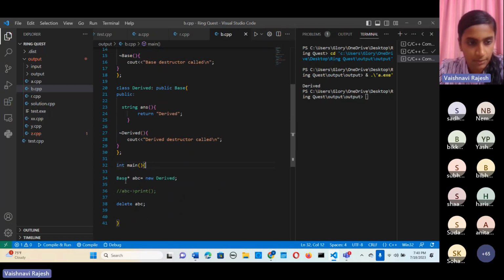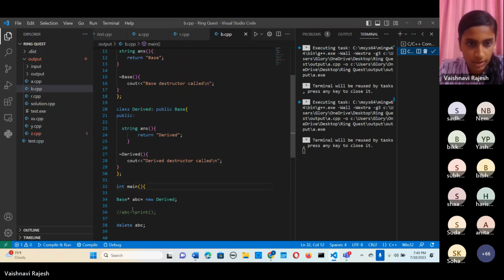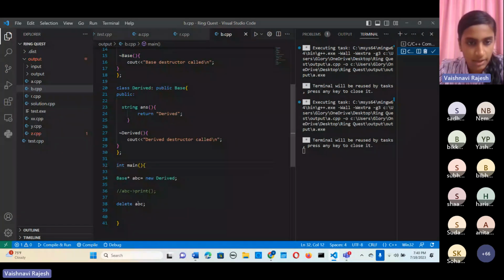So in main, we have a base pointer ABC to a derived class. Now over here, since new is used to create and allocate memory by the rules of heap allocation, we have to use delete to delete this pointer ABC and call the destructors.